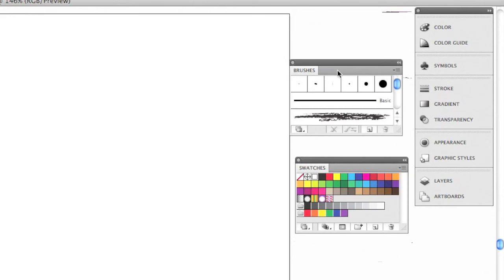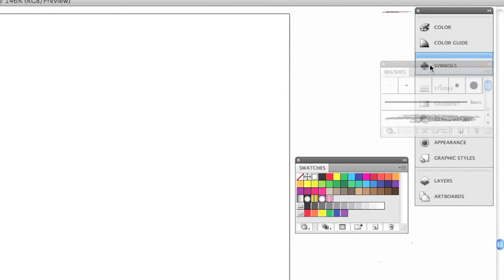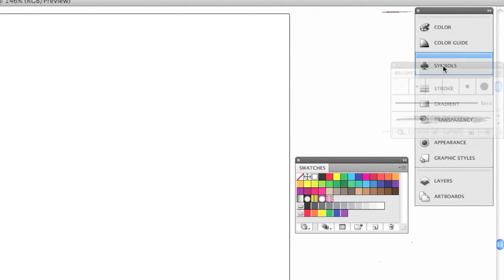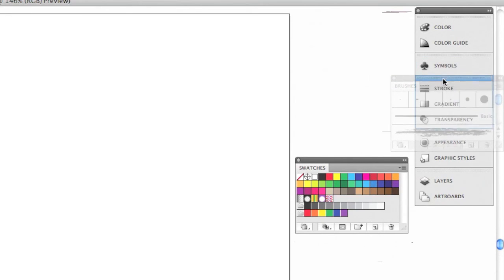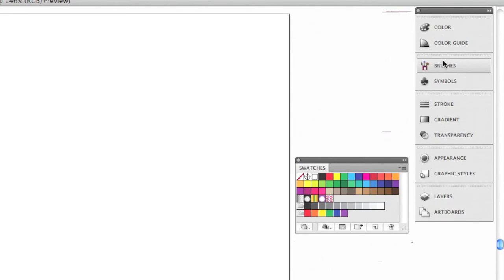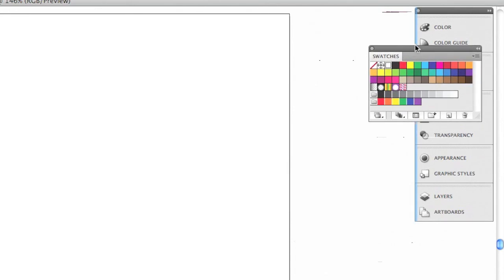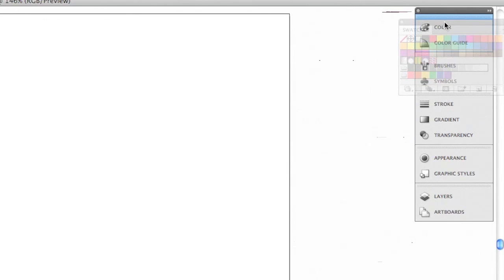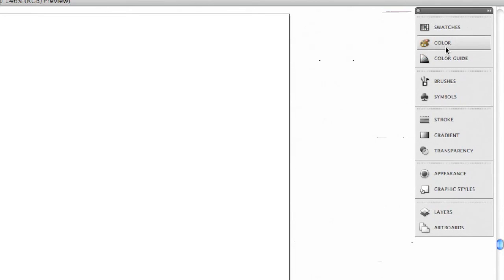If we want to return our palette back to the Collected Palettes menu, it's simply a matter of clicking on the dark bar and dragging it till it drops. Notice that it'll give an outline around the collection that you want to add it to. So I want to add it just above the symbols. When I release, now my brushes are part of the symbols again. If I wanted to add my swatches back to this top menu, I'm going to click on the dark bar, drag it till it's outlined, and then release, and now my swatches are back on this menu palette as well.